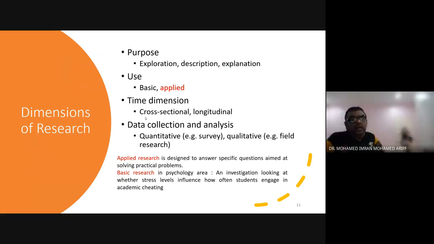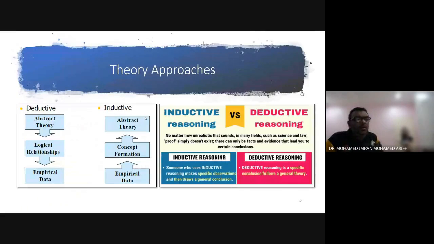Okay, then you are also looking at quantitative or qualitative. Quanti is normally we're talking about numbers, and quali we are talking about field research lah. You buat interview, you buat design science, so these are all we say as qualitative research. Okay, so what are the approaches you are using? This is theory approach. So why do I say this is about you need to understand macam mana you nak look at things. How do you want to look at things? Okay, are you using the inductive approach or deductive approach?